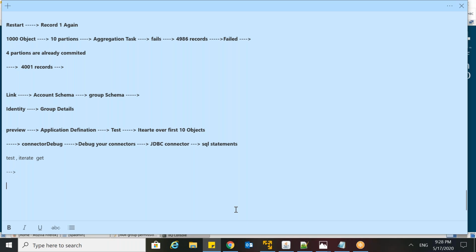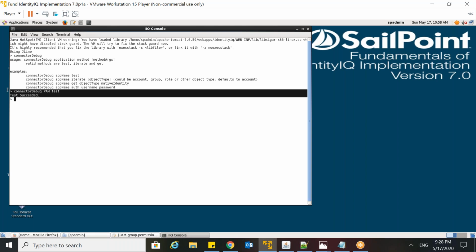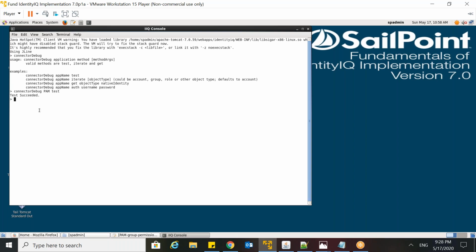So what I could do over here, I could write connector debug, application name test. This will test whether I'm able to connect to my target application or not. And it is saying test is succeeded, meaning my application connection is working.